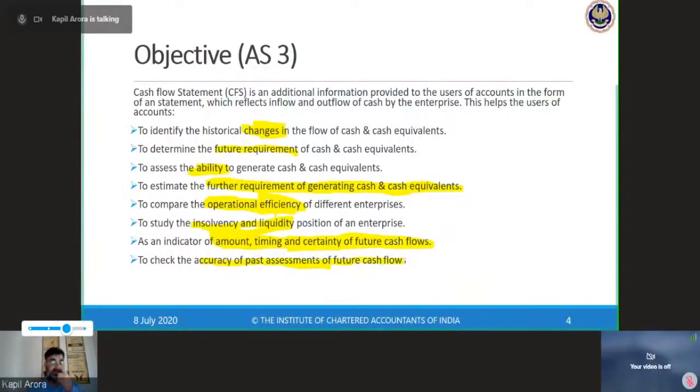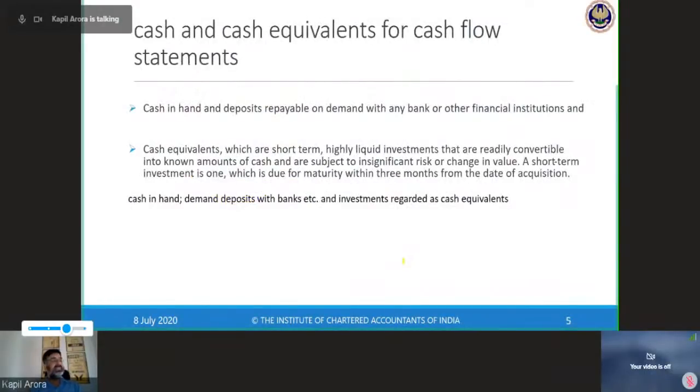If we have budgeted the cash flows, if we have budgeted some amount, I can compare that with my budget, whether I was able to generate enough cash as compared to my budgets or not. I thought I'll be able to generate 10 lakh rupees cash, whether I have generated 10 lakh rupees cash or not, that is very, very important. Only then we will get to know how the company is performing. So I hope the objective of this is clear to everyone.